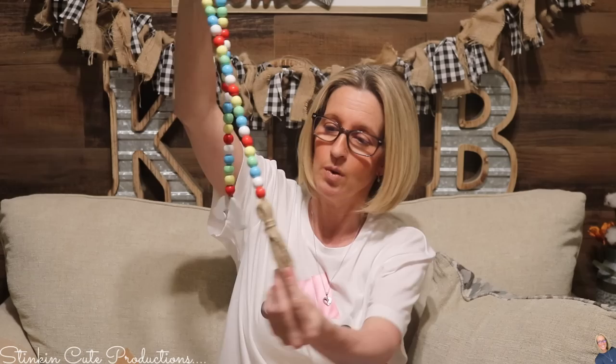She has given me some spring napkins, some paper straws. We've got some spring stickers. Okay, I am seeing a theme here. I'm really gonna have to step out of my comfort zone on this one, Whitney, because there is nothing farmhouse about this, but I think this is gonna be fun. Oh good golly. She has given me some bright beads with a tassel and a rainbow. This is a nice size.